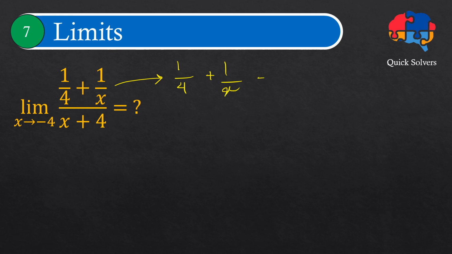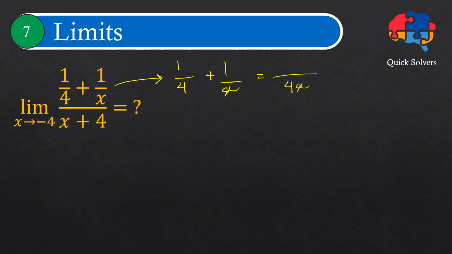Okay, so I'd like to write it as a simpler expression, and for that I need to find a common denominator here. Well, we don't know what x is. x is like the unknown here if we just consider this expression. So when we have an unknown, to find the common denominator, we can simply multiply these two together. So the common denominator here is 4 times x.